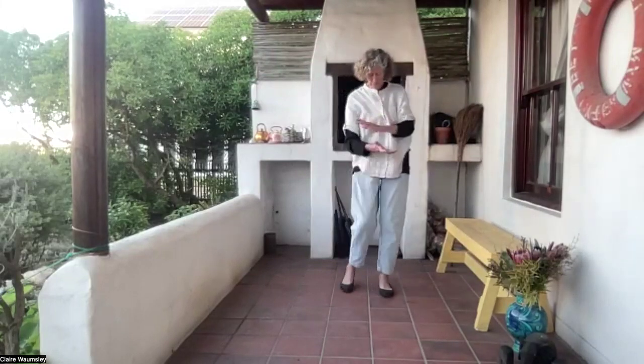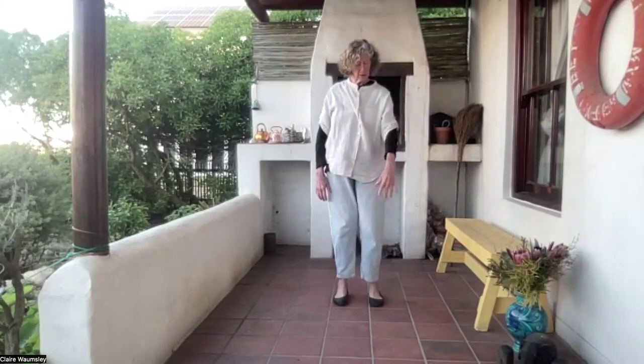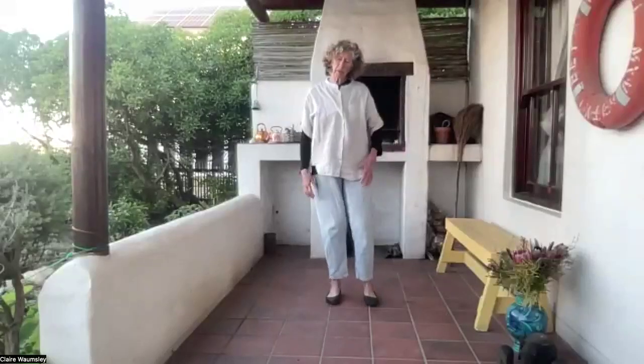Woohoo! Right. Number 17, bouncing ball. So bouncing ball, one arm is going to come up at the same time as the opposite knee. So imagine that you've got a string between your hand and your knee. And if I'm going to be lifting up this leg, it had better be really nicely grounded. So as I lift up, bring your knee up and down.